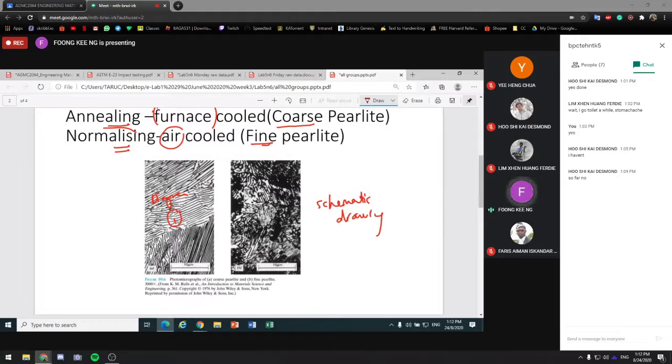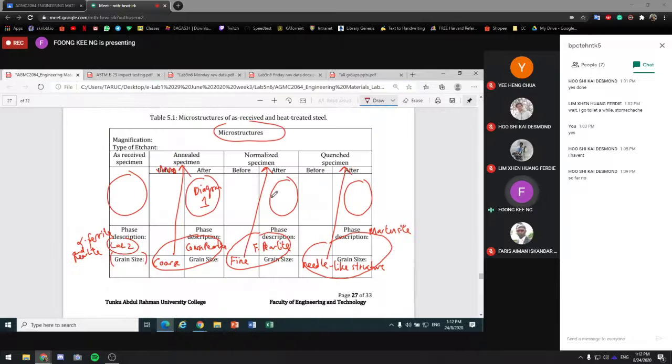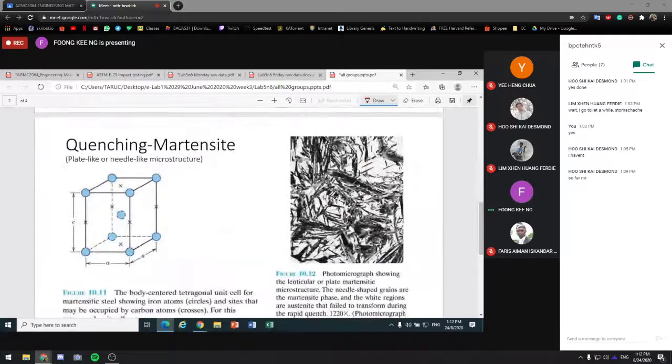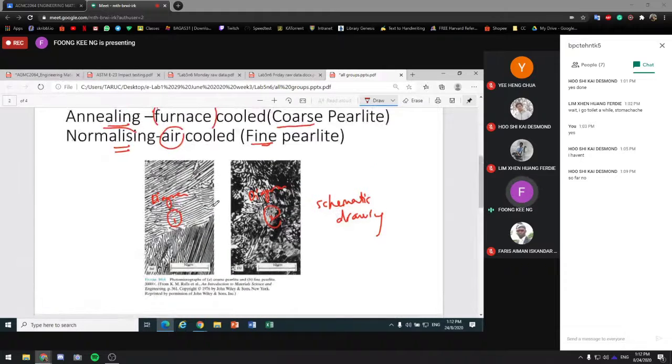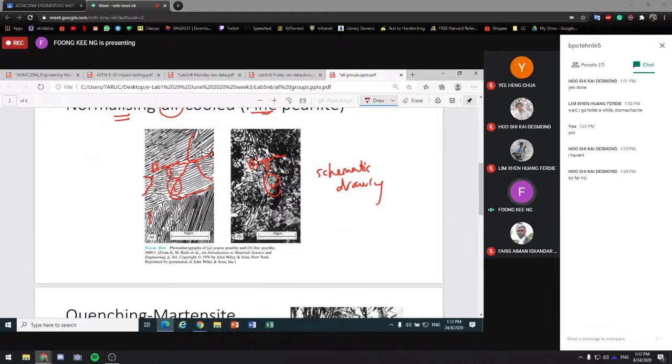Okay? So this is diagram 2, in case you can't see. That's my diagram 3. Diagram 3 is here. So you can't draw everything. You cannot see the grain clearly, the features of the grain boundary here, as compared to here. Here you can still see this is like one grain, and this is like another grain. You can see the alignment, the orientation is slightly different. Okay, so this is what you can draw.